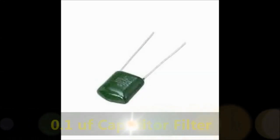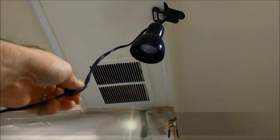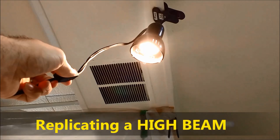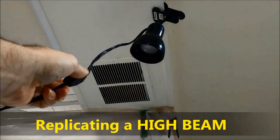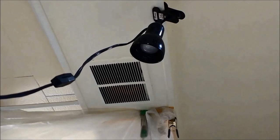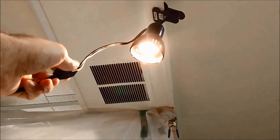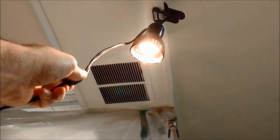Now on screen, we're showing you a way for us to replicate the headlights from an incoming car. I took a small spotlight and used it as the actual headlight to be able to test it in the lab here. So again, by turning the small spotlight on and off, we can mimic an incoming vehicle to test our circuitry.